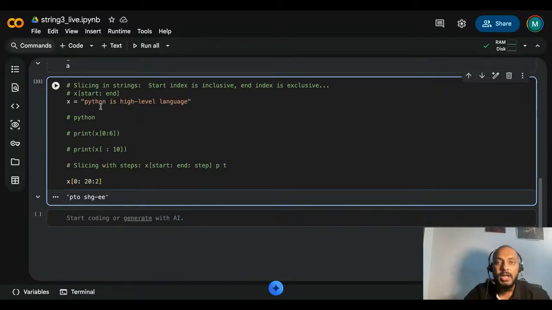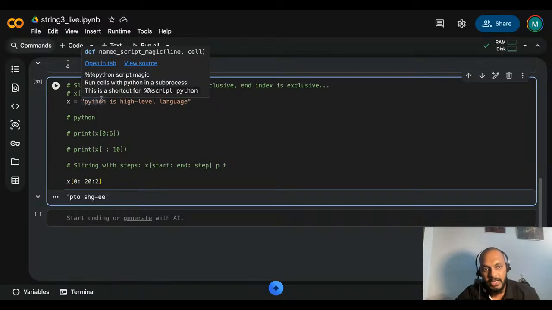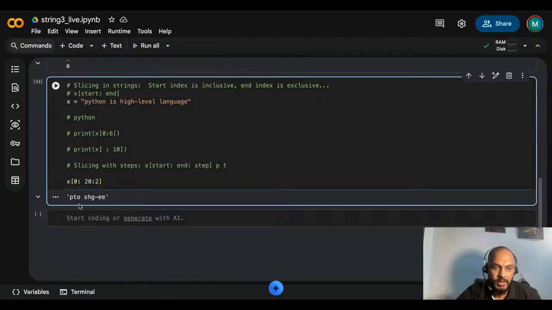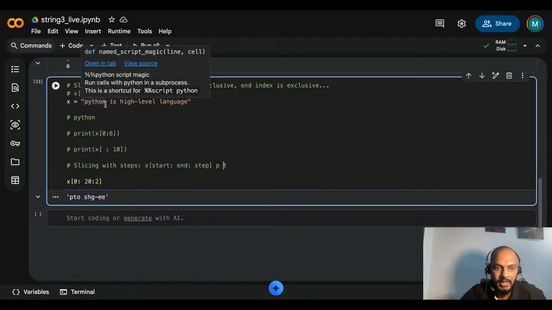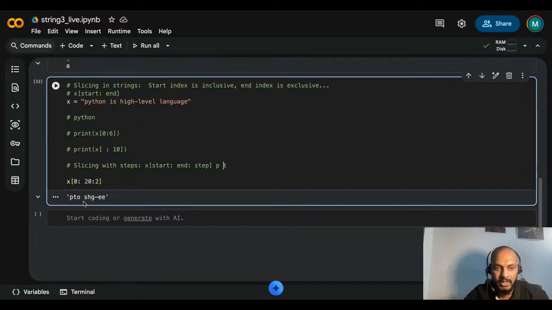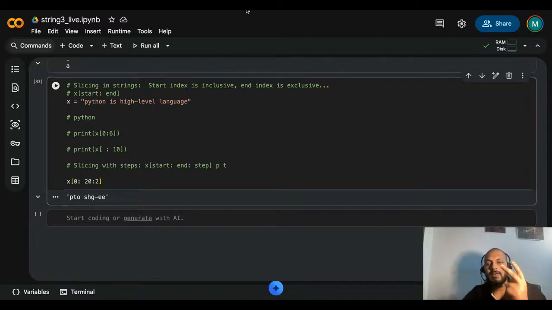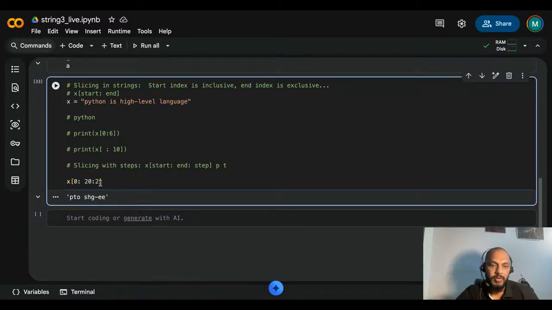Then after t, it will again jump 2 steps, which is h first, and then it will land on o. So we are getting o here. Then we have n, and then we have space. We are getting space here. Then we have i, then we have s. So it will actually jump 2 steps. If I write 3 here, it will jump 3 steps.